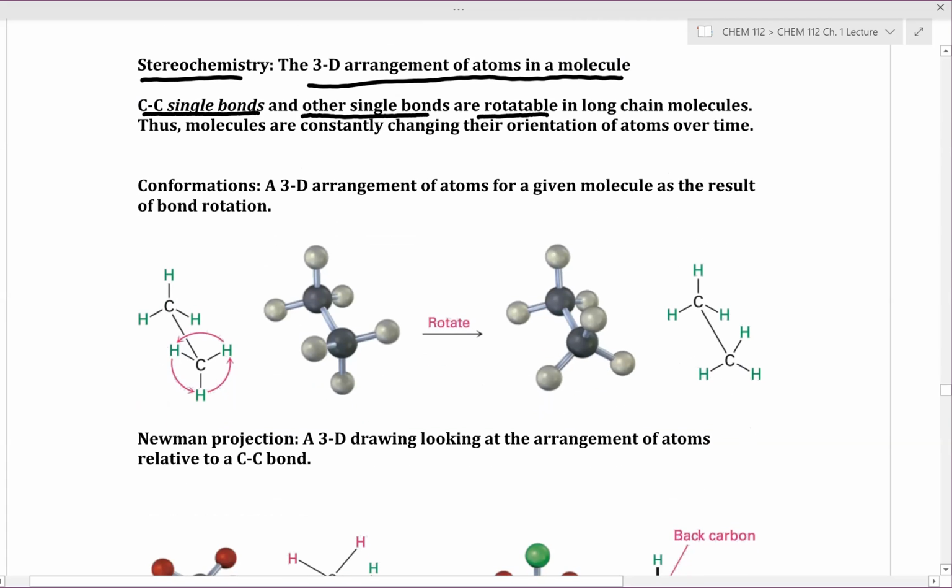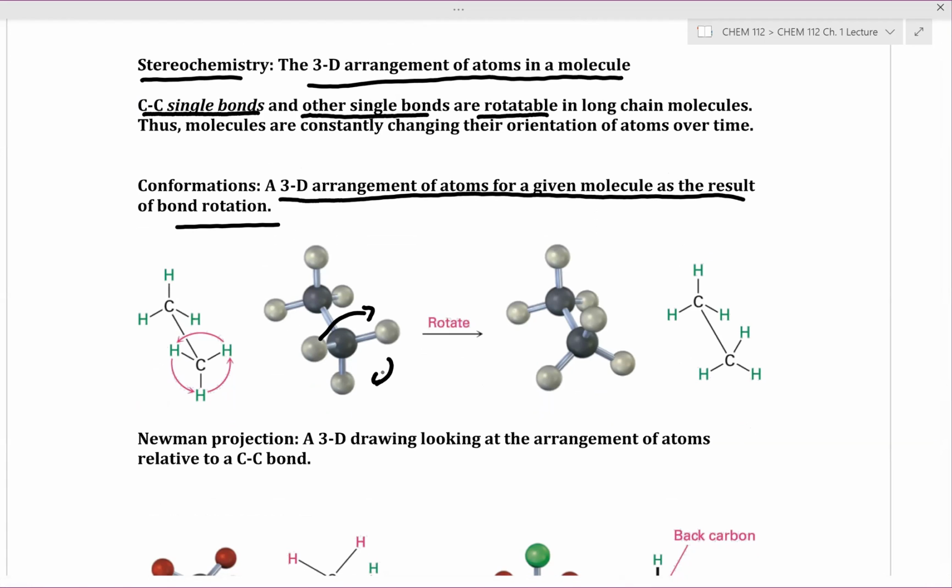So, conformation. A conformation is the 3D arrangement of atoms for a given molecule as the result of bond rotation. For example, we have our first conformation with a given 3D arrangement of atoms on the left, right? Now, if we rotate our carbon-carbon bond clockwise or counterclockwise, we end up with the following new conformation. Do you notice immediately how our hydrogens are in different regions of space? In the first example, our two hydrogens are opposite, right? This is known as an anti conformation. In the second conformation, they are directly both up. And this is known as an eclipsed conformation. Different 3D arrangement of atoms.